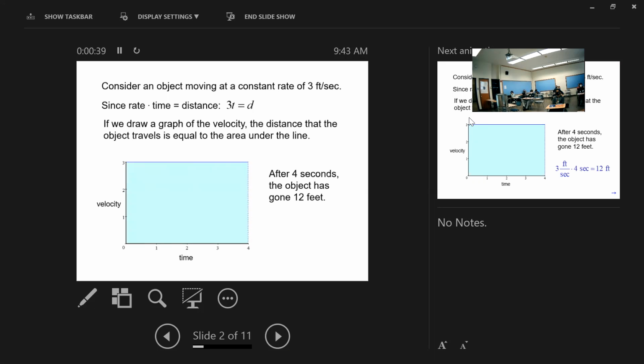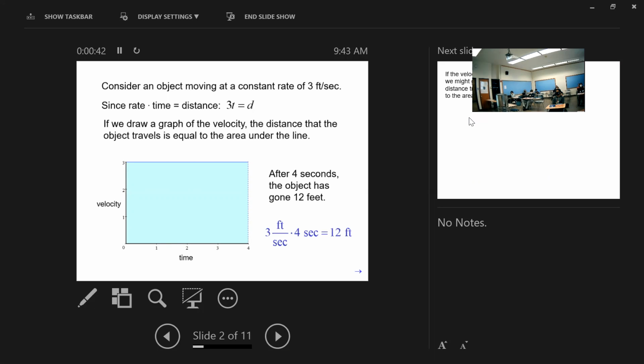And you draw a velocity graph. It would look like that. What's happening? The velocity is constant. The time is here. So after 4 seconds, this object would have gone 12 feet, which is the area under the velocity curve. And this is not a curve, well, it's a uniform distribution, which makes it just user-friendly to understand. We can generalize it. If we have any velocity graph, and we calculate the area underneath it, we can find out the distance under the curve.